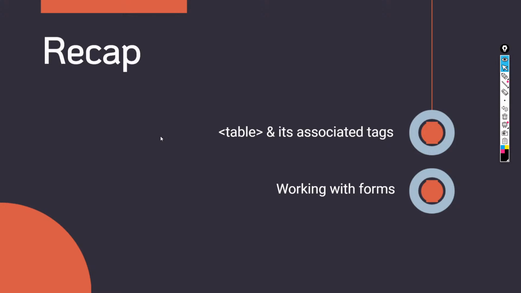So what we covered today is table and its associated tags. We covered table, thead, tbody, tr, td, and some properties of table. We used cellspacing, cellpadding, border, then we went ahead and used colspan and rowspan as attributes on td or th.